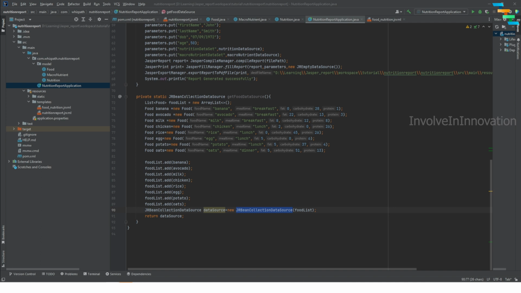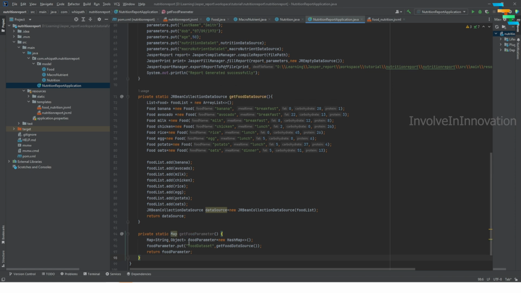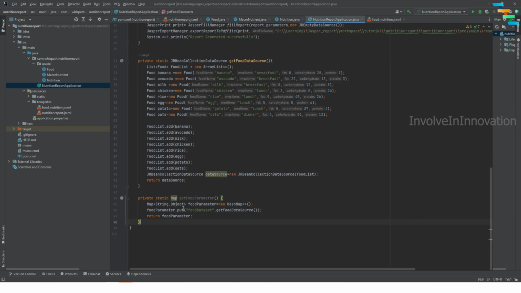Next we will create the parameter which we need to pass to our nutrition report JRXML. In this case I am creating a parameter of type Map. So here, food parameter, and the key in the food parameter is foodDataset, and this dataset is the getFoodDataSource. I am feeding this data source to this food dataset.